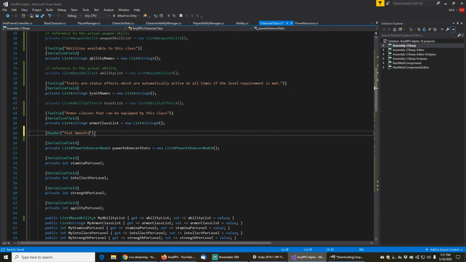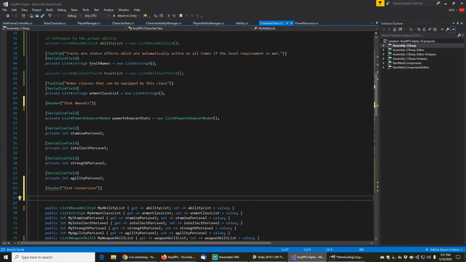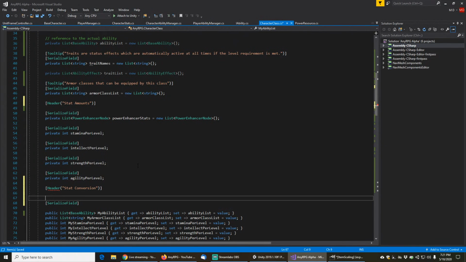Call it stat amounts. And then we'll make another header here and call it, I don't know, stat conversion. And in the stat conversion, we will have a new serialized field with a tooltip above it.